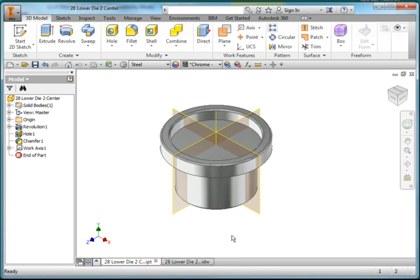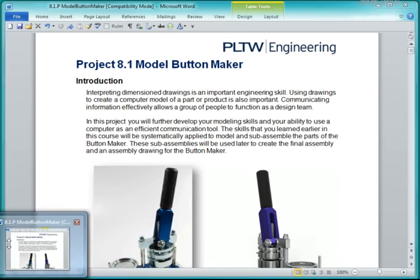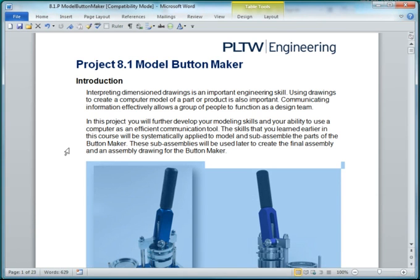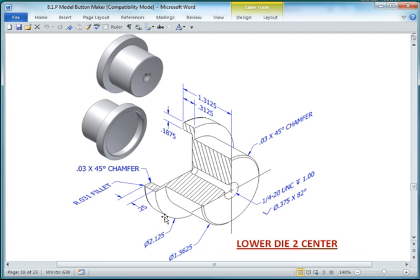In this video, I'm going to show you how to create this part and this drawing. It's part 28, lower die 2 center. It's part of the button maker project. It's project 8.1, and it's on page 18 of that document. All the dimensions are here.